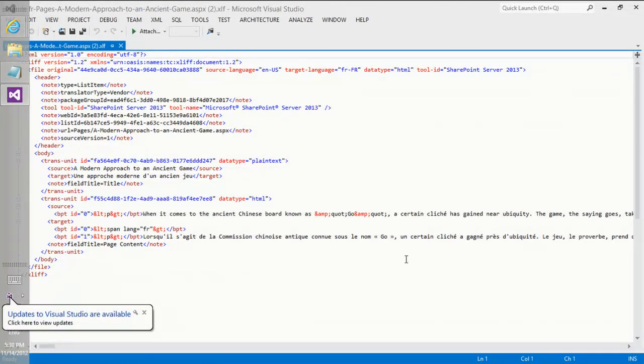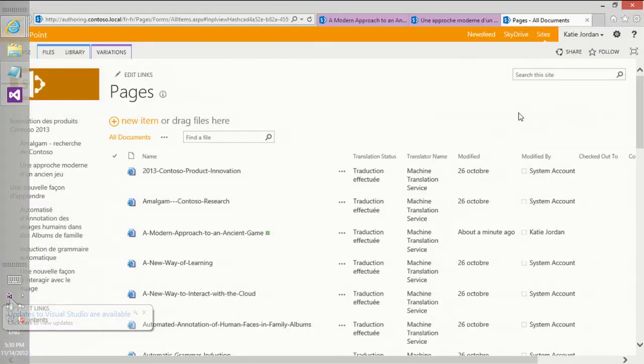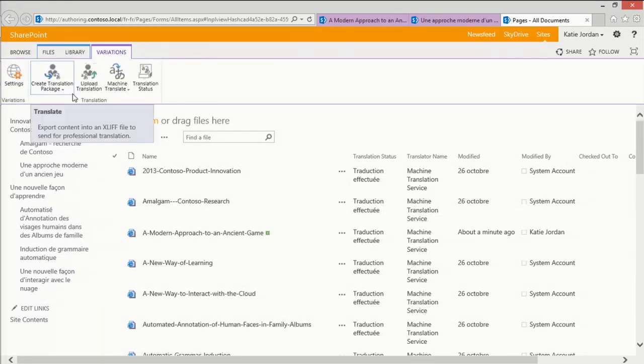The other thing I wanted to call out is we've heard from a number of customers that they do localization drops. You know, every week or every month, they have a handoff with a localization company they work with, and your pages library can get gigantic, and you don't want to have to go through and find all of the new pages that have been propagated from your source to your target. So one of the features we added was the ability to ask SharePoint to go through and find all of the items that have yet to be translated.